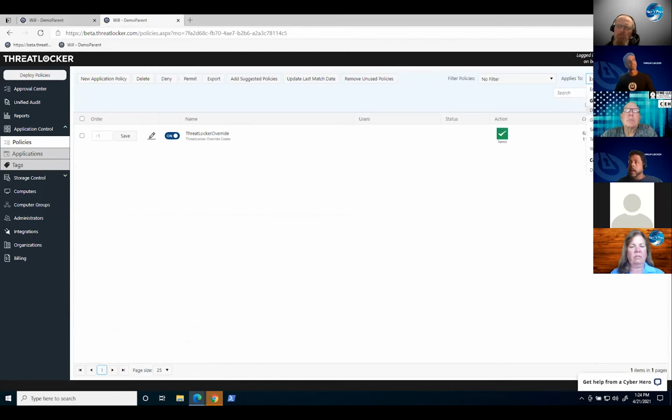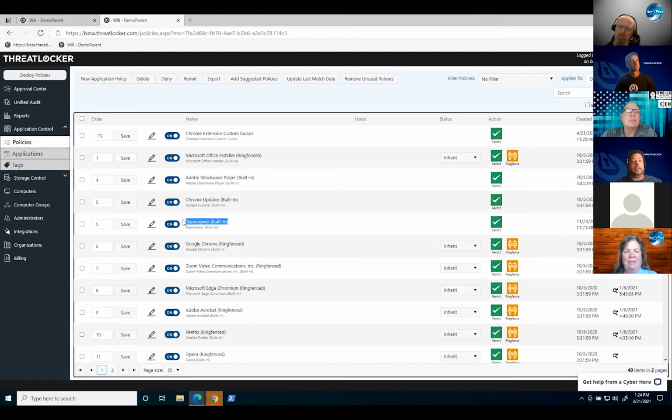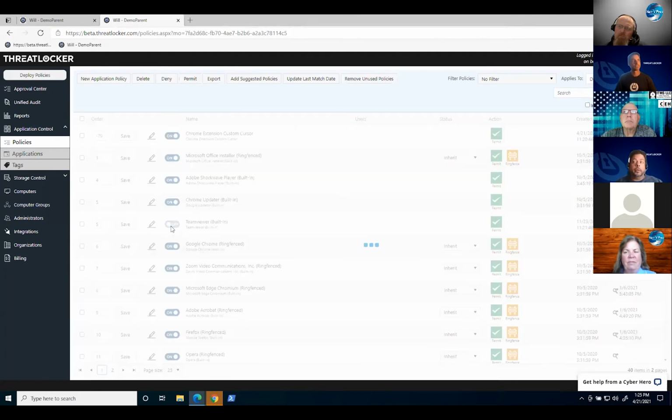The nice thing is that once the policies are created, when you decide to secure your machines, you ultimately have control over what runs. Let's say, for instance, you're a ConnectWise house, and you happen to find TeamViewer as a policy created within that environment. Well, you may not be using TeamViewer, nor should your clients be using it. It could be the result of a user installing it on the backside to remote into their computer from home. If you don't want TeamViewer to run, good, bad, or indifferent, you simply turn the policy off.